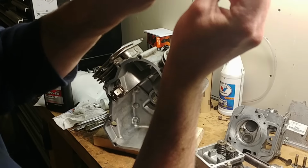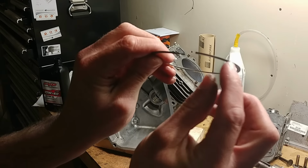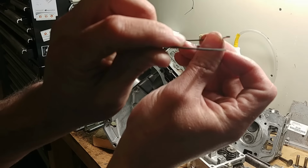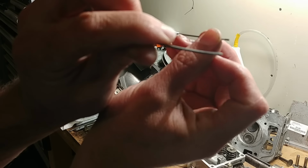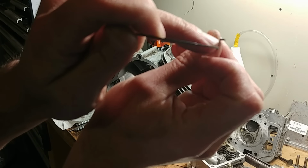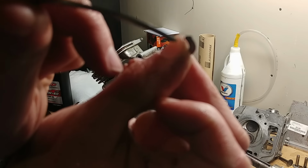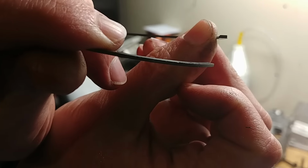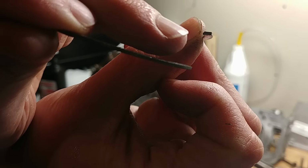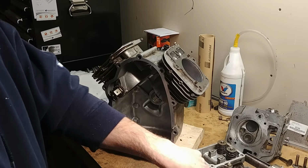Or if you look real careful, sorry, I was probably off camera for that. I was pointing to the edge of the ring right here where you'll see paint or the dimple. The other thing you might see is, I don't know if you can see that or not, the end of the ring right here, it's got a notch cut on the inside. Sometimes they're square, sometimes it's a bevel. This one happens to be a bevel, right on this inside corner. So the main thing is to look at your sheet and see which way goes up.